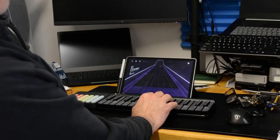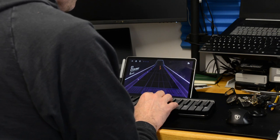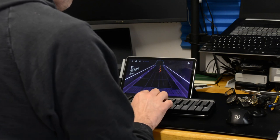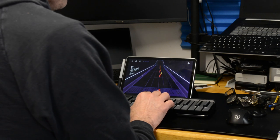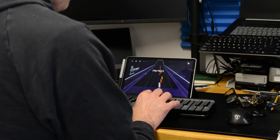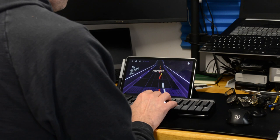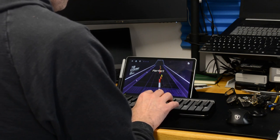Bluetooth 5.0 BLE enabled, the Pop-U Piano works with iOS 11 and Android 8.0 or later. Now, even for those of us with larger fingers, it's a comfortable keyboard, but that isn't enough alone to inspire learning. This is where the Pop-U Music app comes into play, presenting a series of lessons, tutorials, demos, practice stages, and even games that you can use to improve everything from fingering to phrasing and beyond.